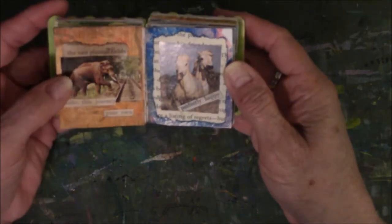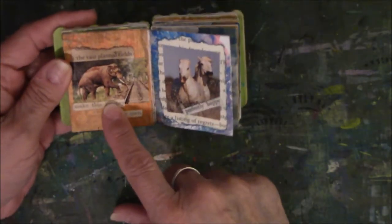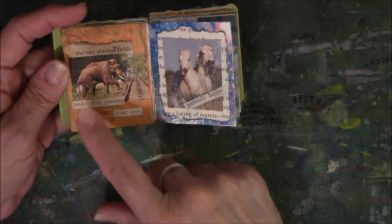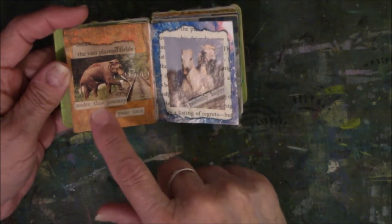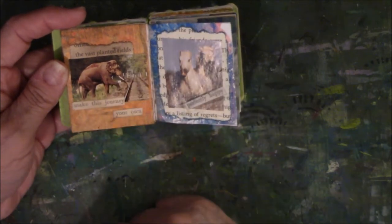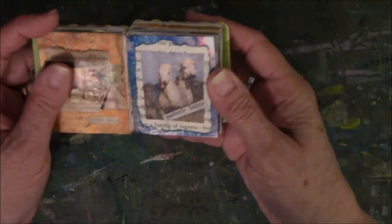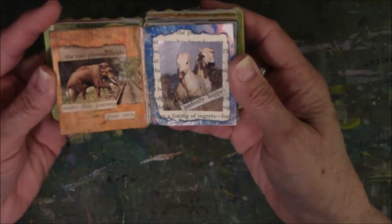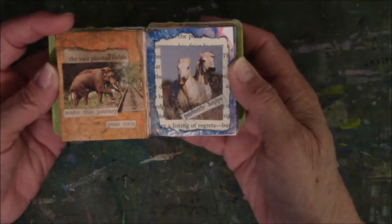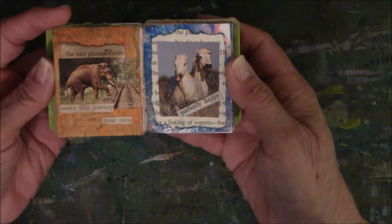This elephant kind of chokes me up when I think about it. This came from National Geographic magazine. The article was about elephants being killed in India because they get hit with trains when they're crossing the railroad tracks — they don't understand that the train could kill them. They end up crossing over the tracks and getting hit by trains. I wanted to put that in here to remind myself that it's sad that elephants are disappearing just because they're crossing railroad tracks in the wild to get to the other side to eat, take care of their families, get a drink of water, migrate.